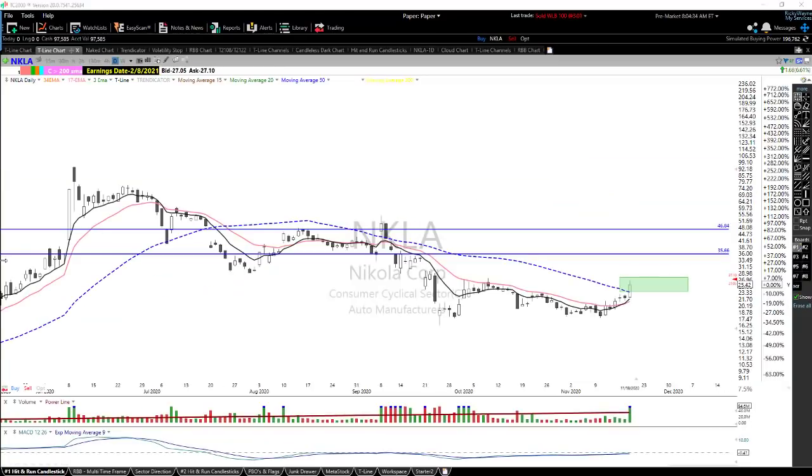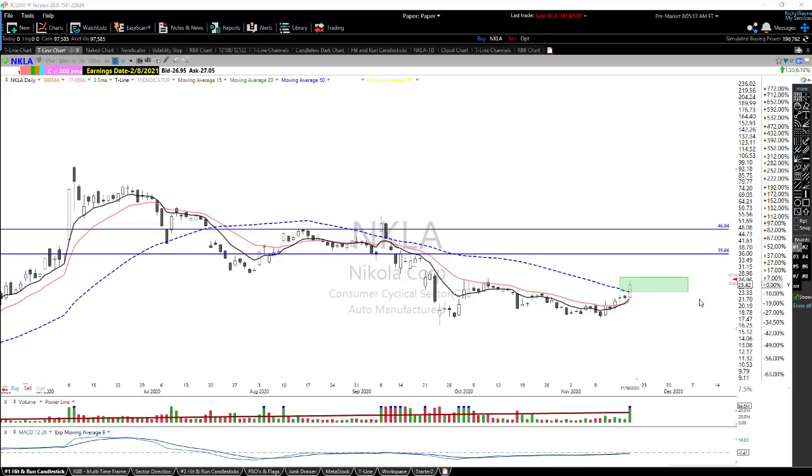Another chart we're looking at is NKLA, Nikola. And before we talk about this, I want to remind everyone that past performance is not indicative of future returns. And it is so very important for each trader to trade their own trade. You've got to have your own plan. For instance, I'm sharing my plan with you here. It is so important that you have your own because there are some unknowns. Risk, what your risk tolerance is compared to my risk tolerance. How much one can afford to lose versus another person.